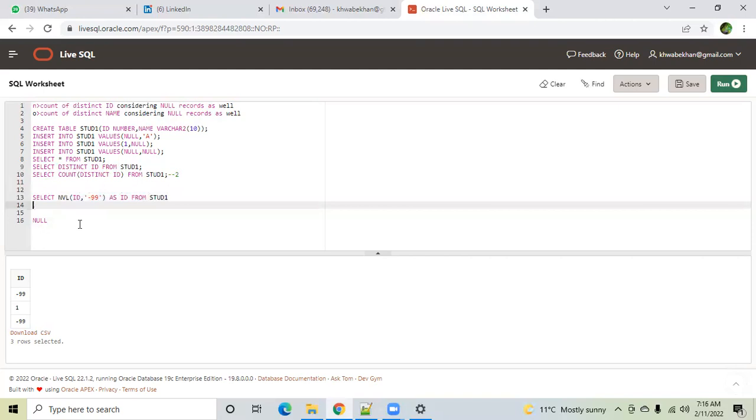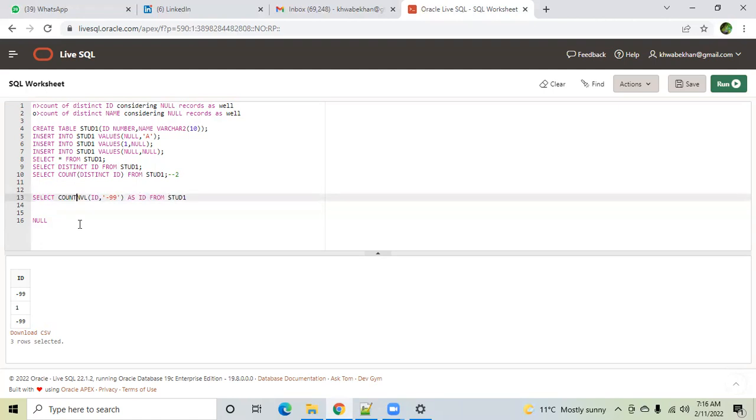The concept of subquery. Not sure. Actually, this Oracle version is the older one. I'm not sure it will take it or not. Is it fine now? Yeah.